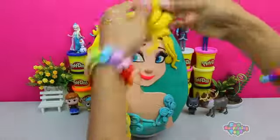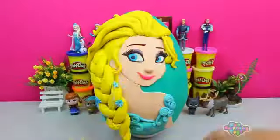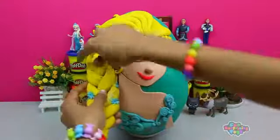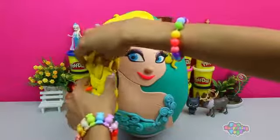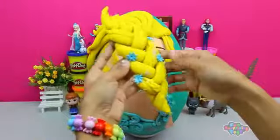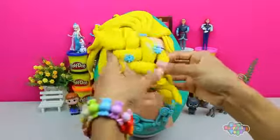We're removing her platinum blonde hair. Look at this beautiful braid. And it's all coming off in one chunk, making my work so much easier. Check it out. Let's unbraid it.